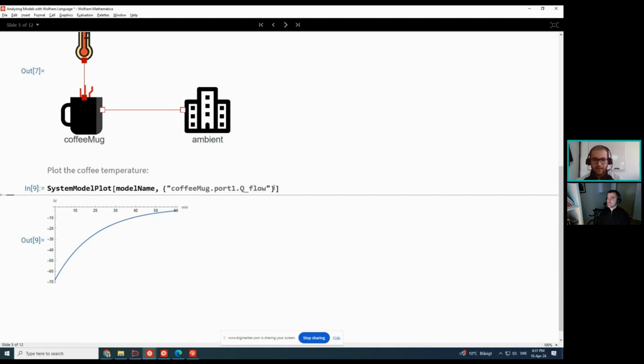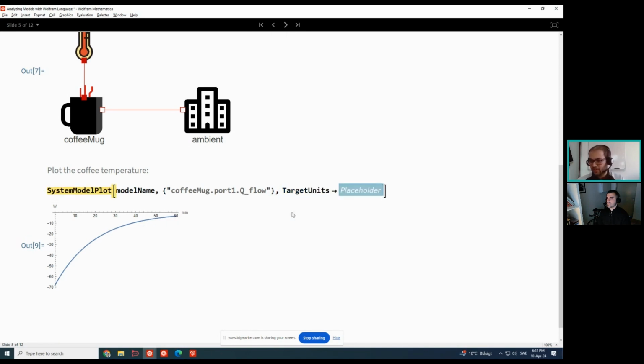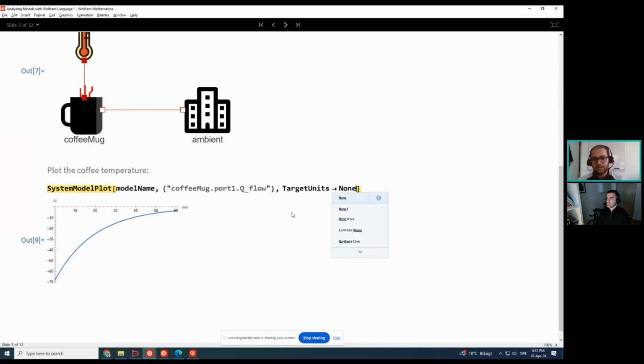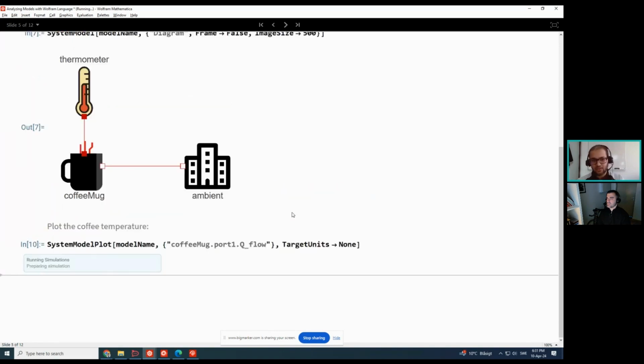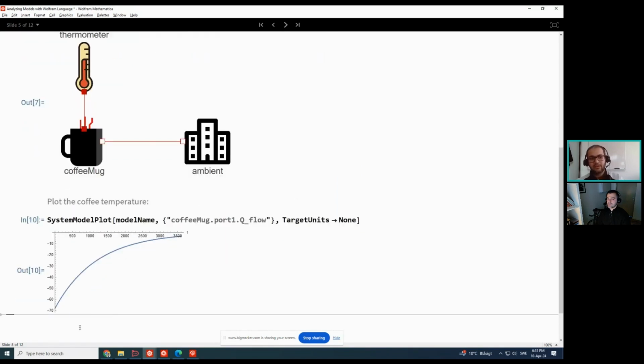There are some scenarios where you want to use the SI unit and get rid of the units. You can do that by setting target units to None, and then you would get a plot in seconds and in the default SI unit of the y variable.